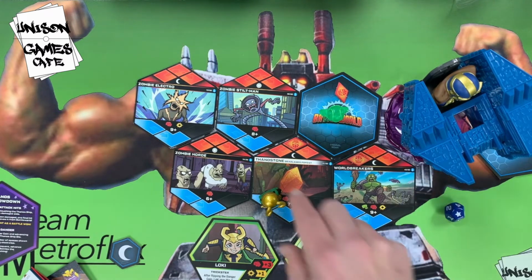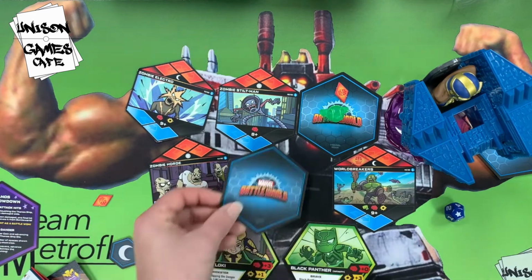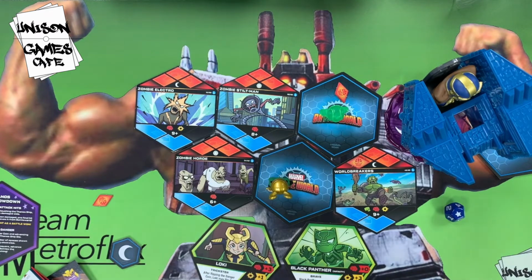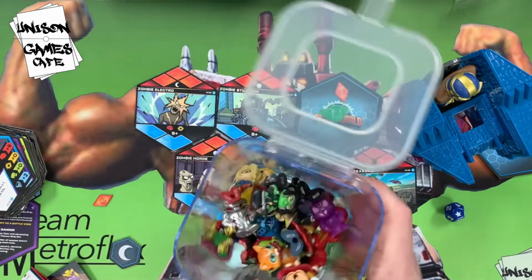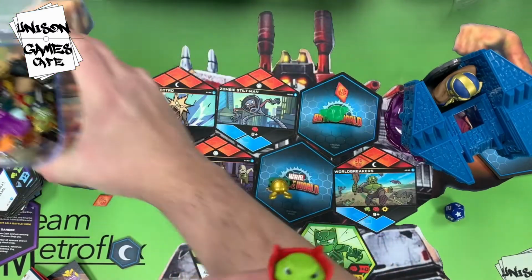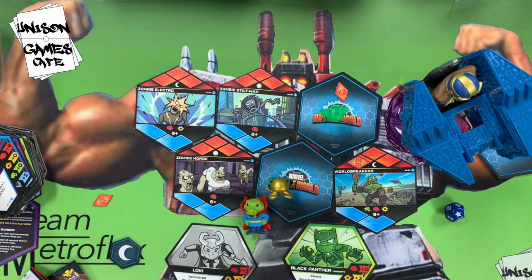That's the always win. So Loki's going to take this Thanos stone. We're going to flip it over like that. And normally if you had a sealed Thanos stone character, you would open that character. We don't, so I'm just going to stick my hand in my little cup of dudes here and pick a random one like Doctor Strange. And he gets to join our team, which is really cool.